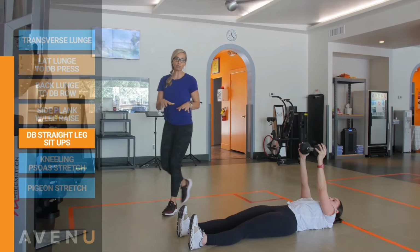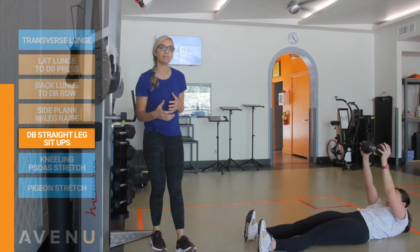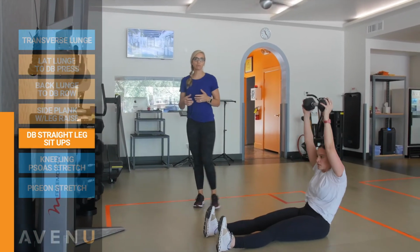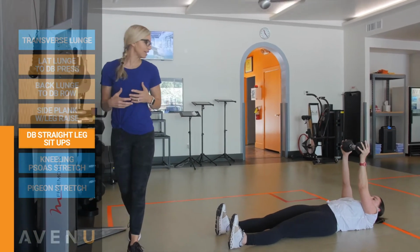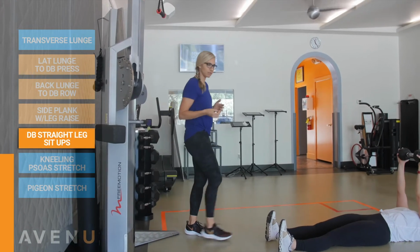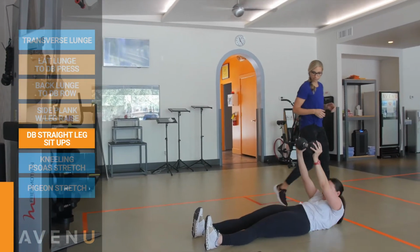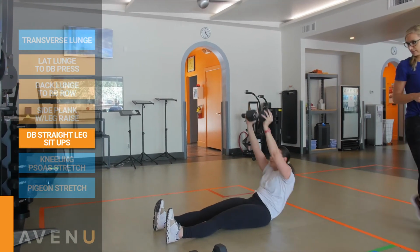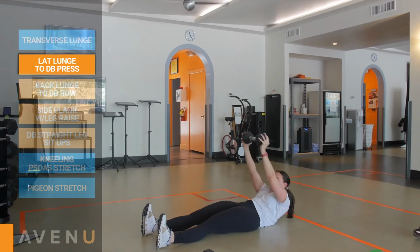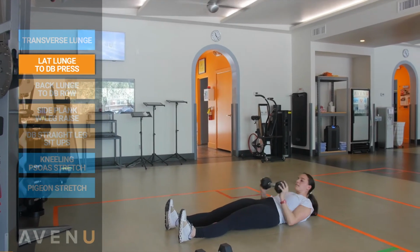You can see how Sarah really likes to go slow through the upward part of the movement and slow on the way down, right? It makes her core have to stabilize her through the whole movement. A lot of times we love to let gravity take control of a weighted movement and just let us crash to the ground. But again, we're trying to fight that gravity and work against it so that we can get stronger while we do so. 10 seconds. Good, Sarah. All right, 15 seconds rest.